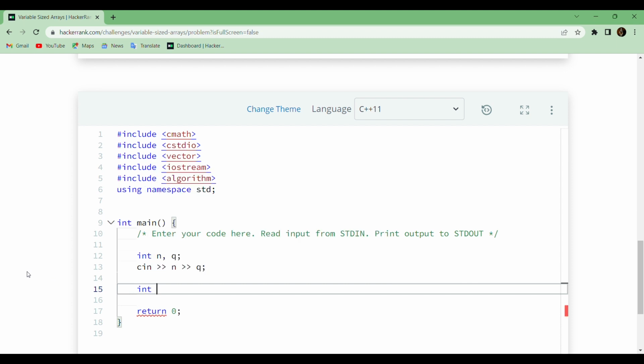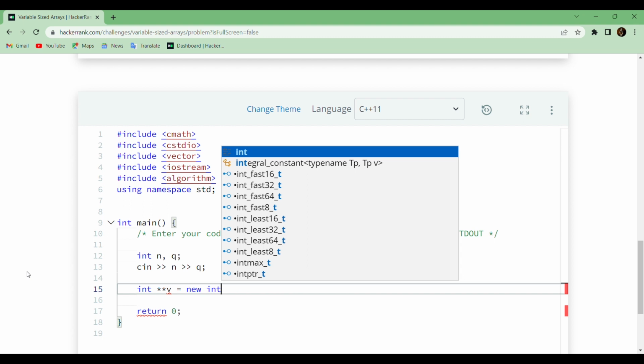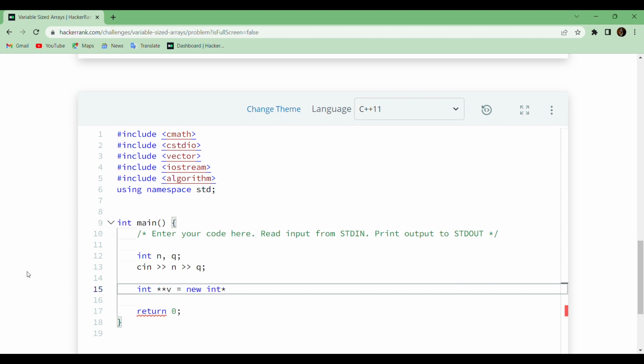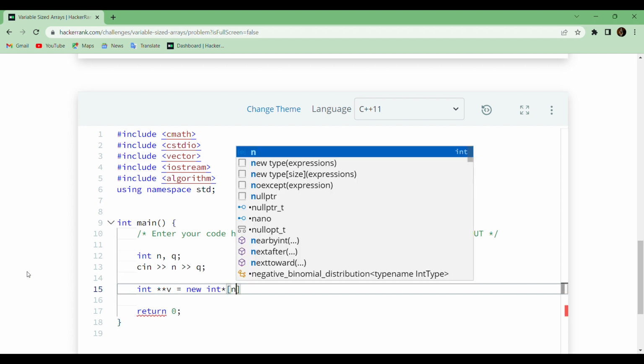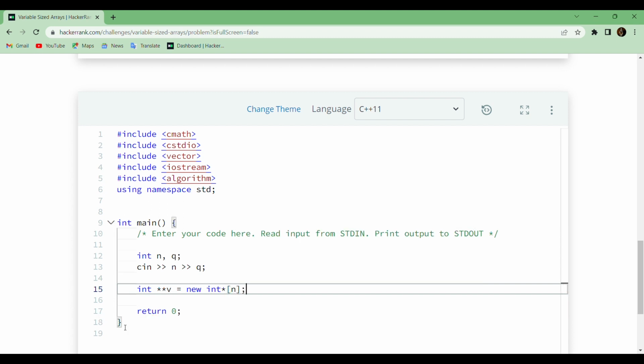We will use the double pointer v, which references one array, a pointer array we can say. So I will explain this. We are taking one double pointer v, which is dynamically allocated with the integer pointer array.